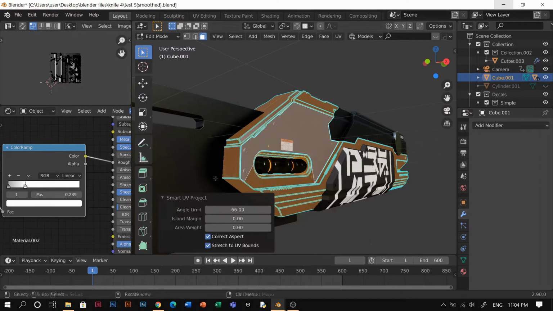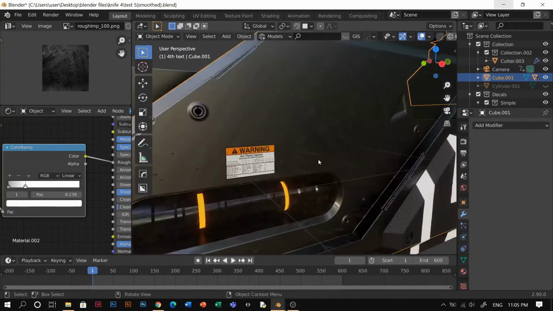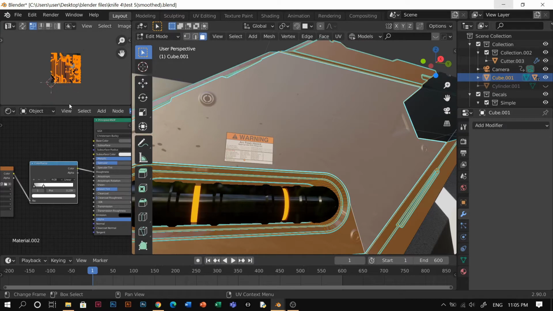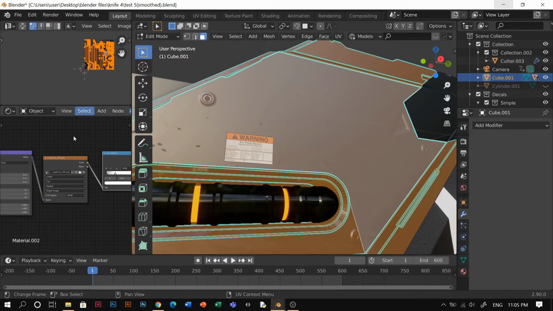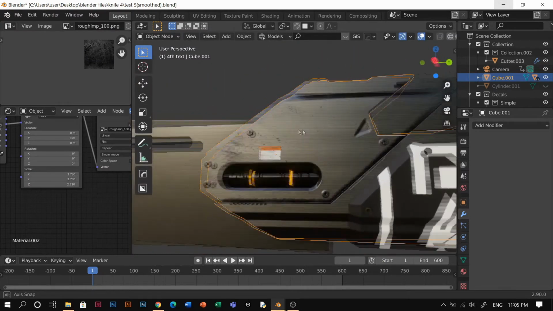I have the UV editor in the top left corner here, so you guys can check that. I'm going to select everything and scale it to about 2-ish to 6-7-ish. Yeah, I think I like it.